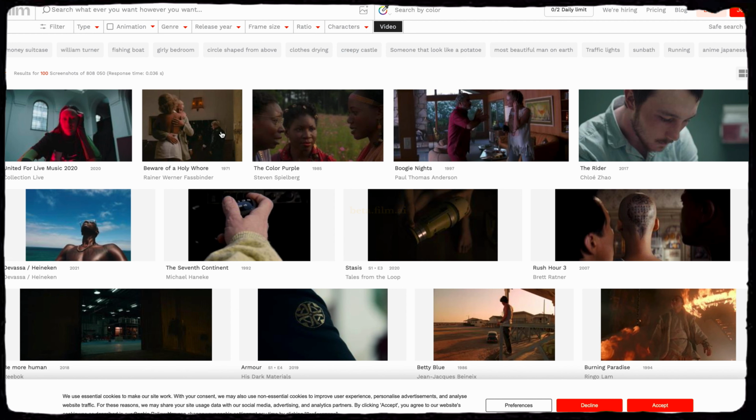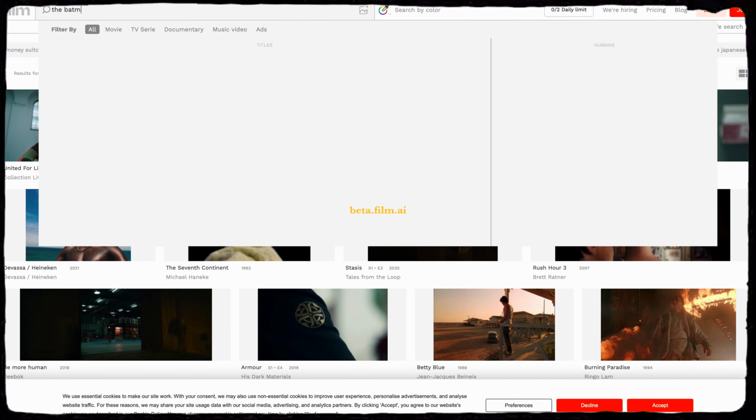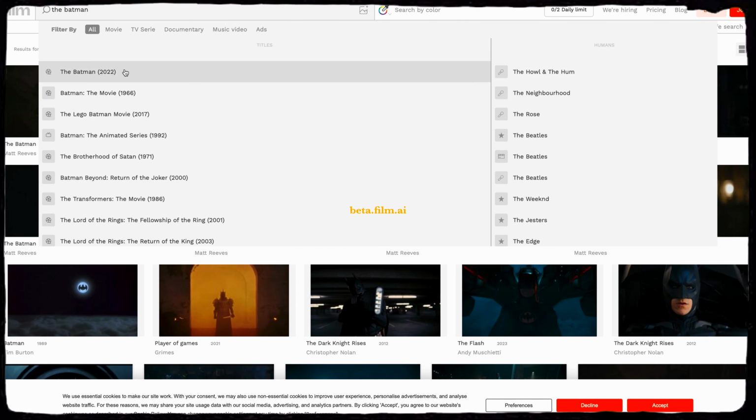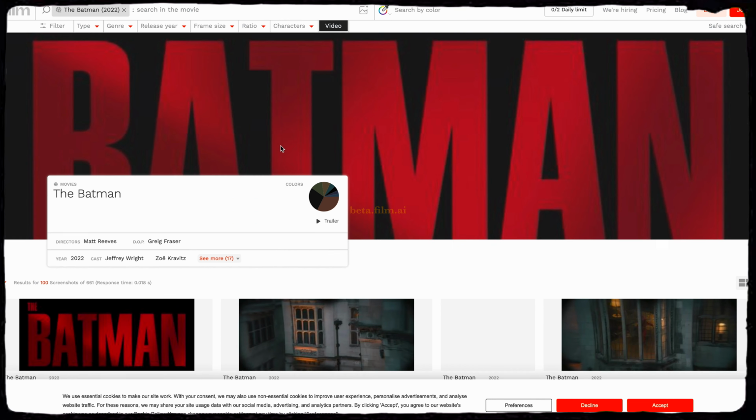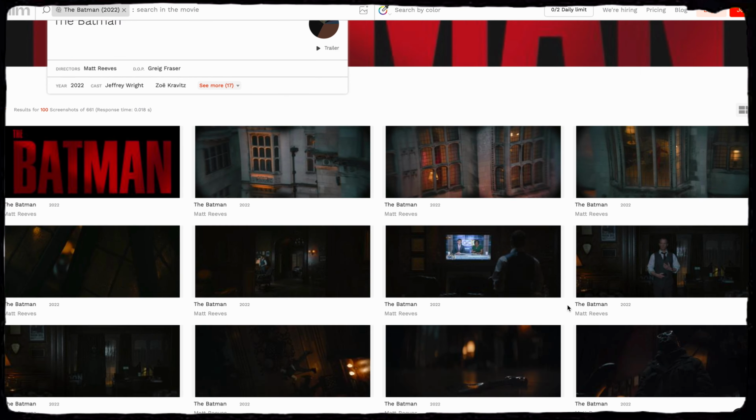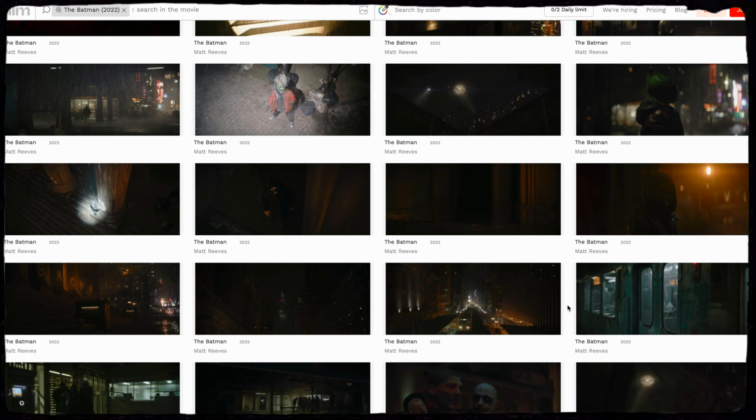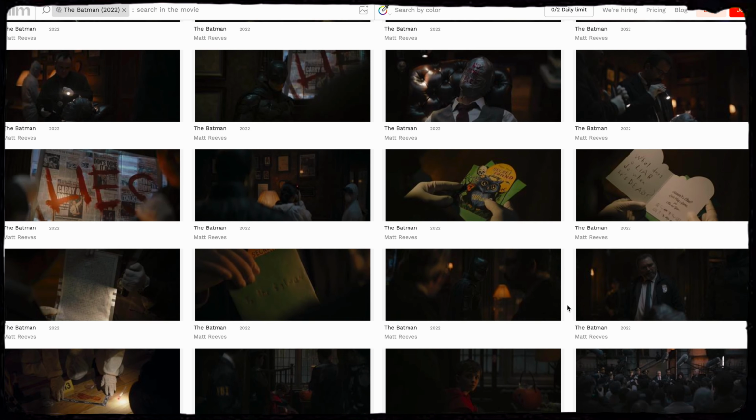is to use one of these websites where you can find stills from movies, and just go through it. Maybe find a movie you like and go through a few stills and then understand why they placed the subject where they placed it, and try and recreate a similar scene in your next film, for example.